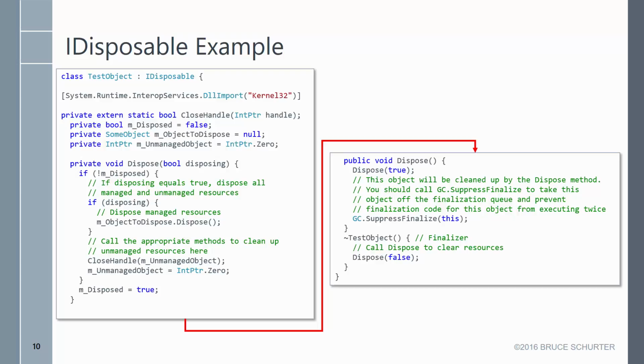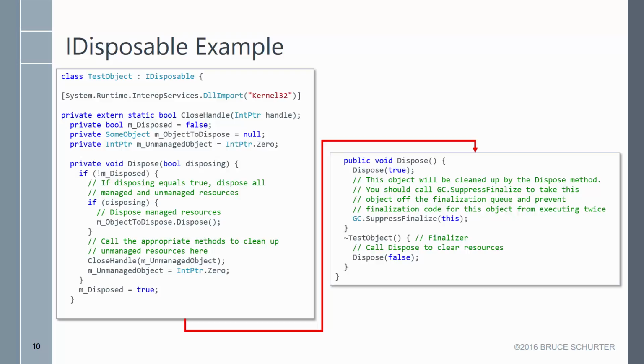We create an extern static bool called close handle that accepts an int pointer handle. This is basically like a delegate. We're creating a function name inside C# that refers to the function of the same name in the kernel32 library. And this is the way we declare them in C# so we can call them directly.